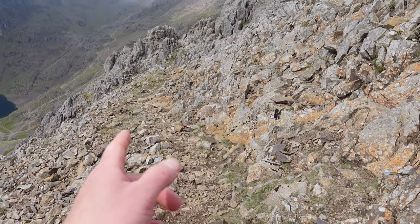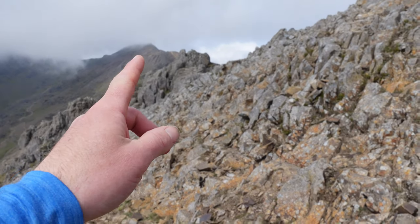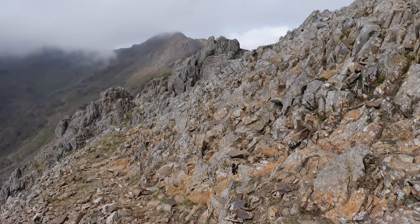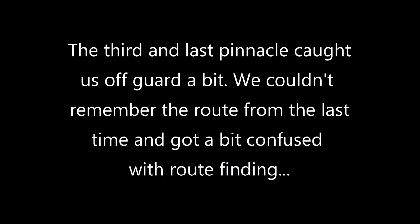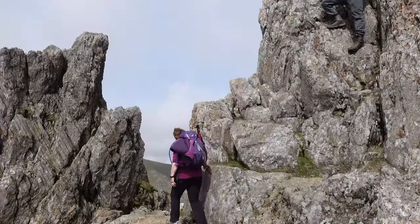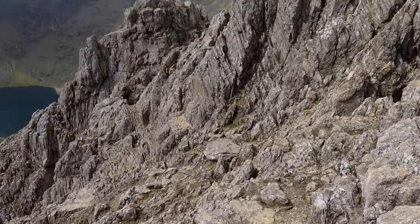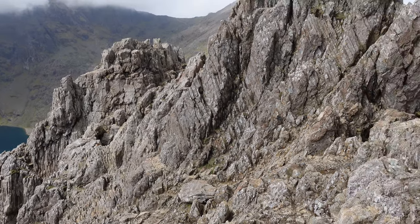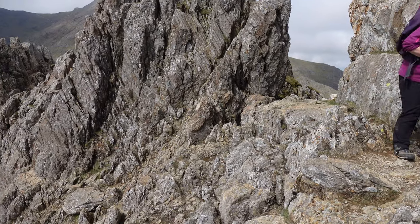There's this sort of bypass path and I'm hoping it goes through the gap there. There's optional scrambling up there but I think we're just going to push on because it's quarter to twelve - it's just taken a shade longer than we expected. I can't see... there's a way of not climbing like those guys were doing. Let's see what it says - I don't remember this bit at all.